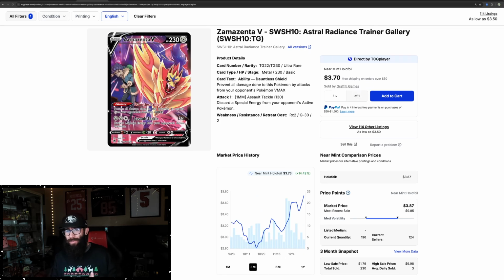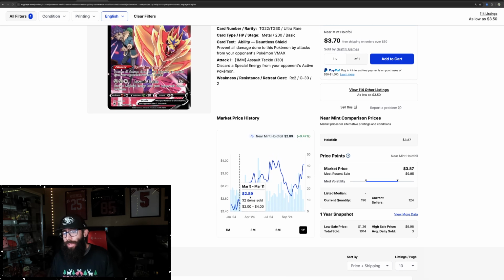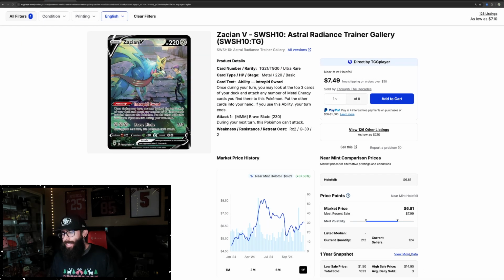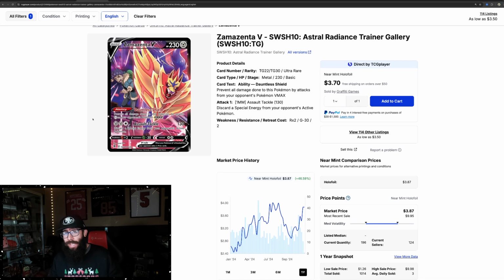Let me know which one you guys like better, but we'll just take a look at the chart real quick. It is up 45% on the year, but from a low of $2 up to about 4, came back down to high 2s and back up to almost 4. Most recent sale though, around 9, so that's interesting. I don't think the news of these cards is really going to drive these prices up, but it's something to keep an eye on.